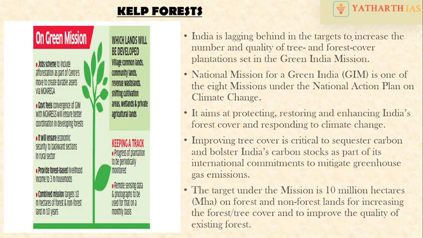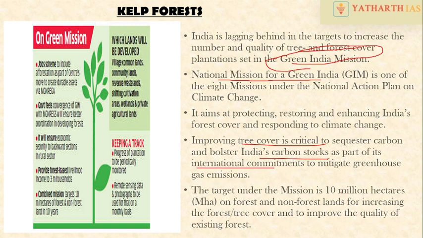So India is lagging behind the targets to increase the number and quality of tree and forest cover plantations, which is set up in the National Green India Mission. The National Mission for a Green India is one of the 8 missions under the National Action Plan on Climate Change. It aims at protecting, restoring, and enhancing India's forest cover and responding to climate change. Improving the tree cover is critical to sequester carbon and bolster India's carbon stocks as part of the international commitments to mitigate greenhouse gas emissions.